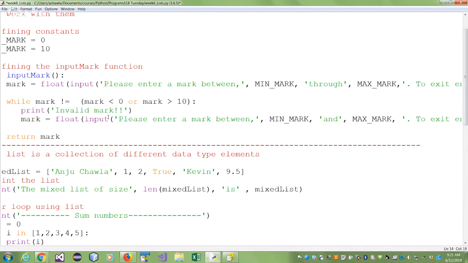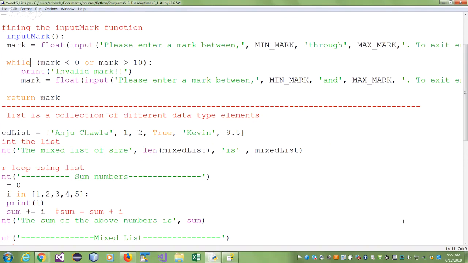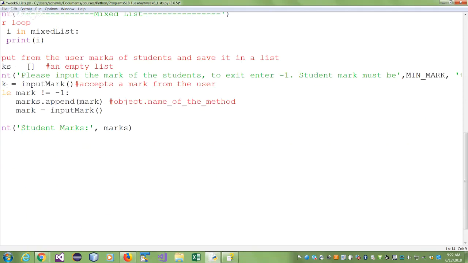Oh God. Okay. Greater or less? Greater than 0. Sorry. No, less than 0. Keep on asking. While this condition is true, keep on doing it. My problem is that I want to stop at -1. That's my problem. Instead of asking the user more. And that's what is creating the problem. This will never allow me to take a -1. This loop will never allow me to take a -1. If I cannot take a -1, how will I make this loop stop? I can't make this loop stop ever. This will be an infinite loop.